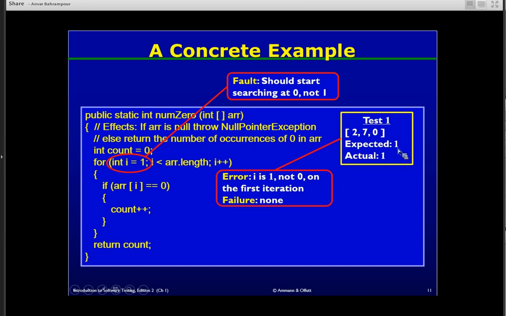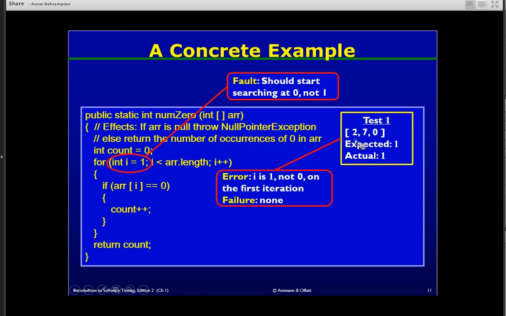When we call nonZero for this array, we expect it to return 1. So the expected result is 1. And when we execute, we call this method for this array, we see the returned count is 1. So the actual value is 1 again.